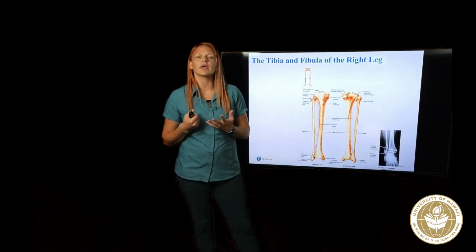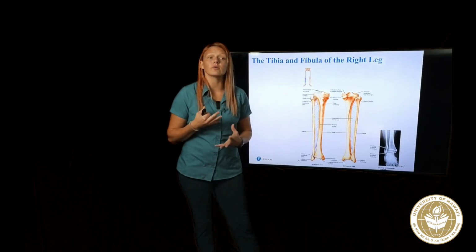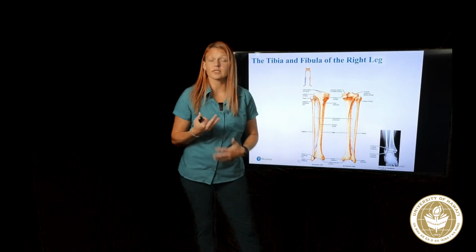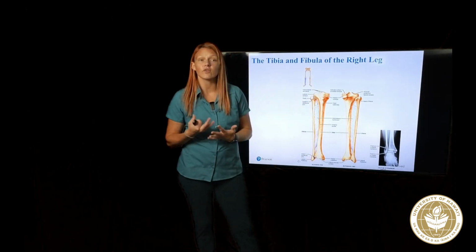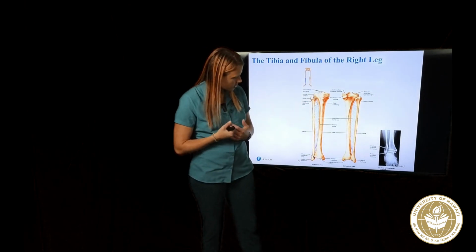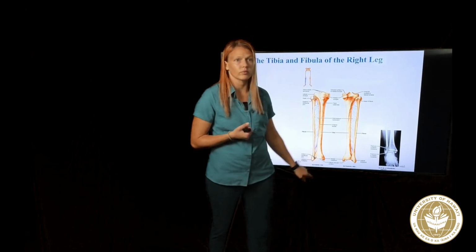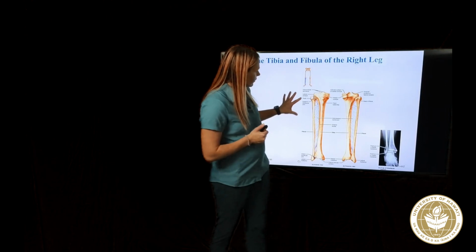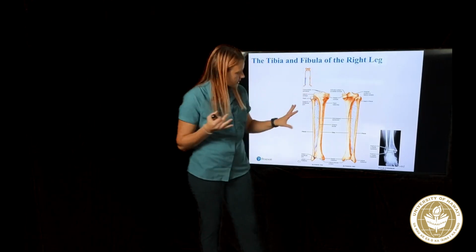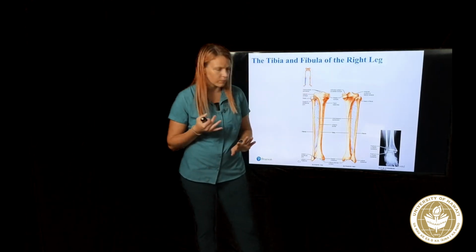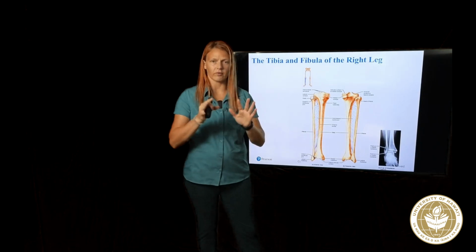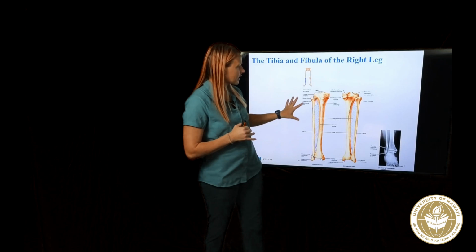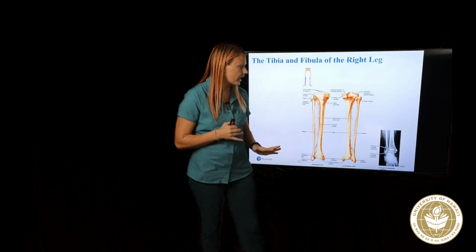And the tibia is that medial leg bone. You can see it's right here. It's going to be larger. It's going to receive that weight from the femur, transmits it to the foot region right down here where it's going to articulate. I'm not going to point out, there are so many different processes here that I could point out to you, but I feel like you've probably already had enough of those in terms of chapter 7. So I'm not going to go through all of these different condyles here.